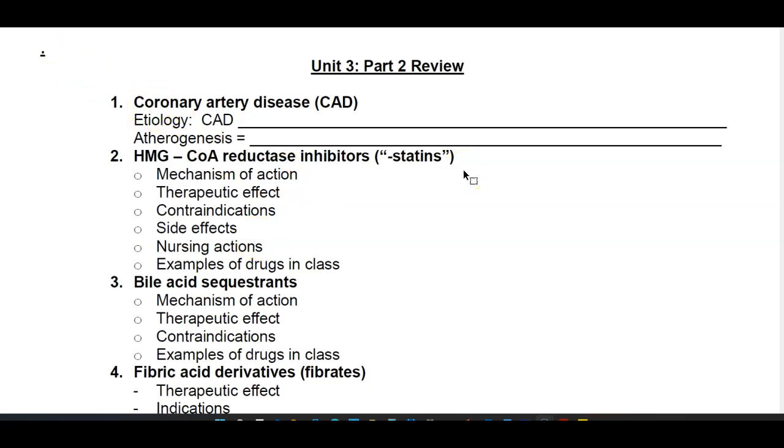So based on that mechanism of action, the therapeutic effect of statins is basically reducing the rate of cholesterol production. So a decrease in total cholesterol, right? And then it also can affect the different types of cholesterol. So you have HDL and LDL can be both lowered. But FYI, HDL is your high density lipoprotein, which is your good cholesterol, and LDL is your bad cholesterol, which is your low density lipoprotein. So statins can actually lower both.